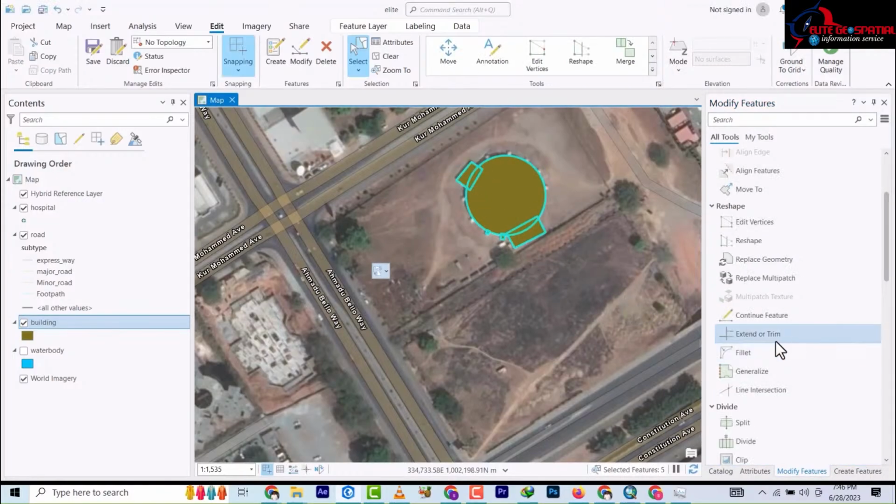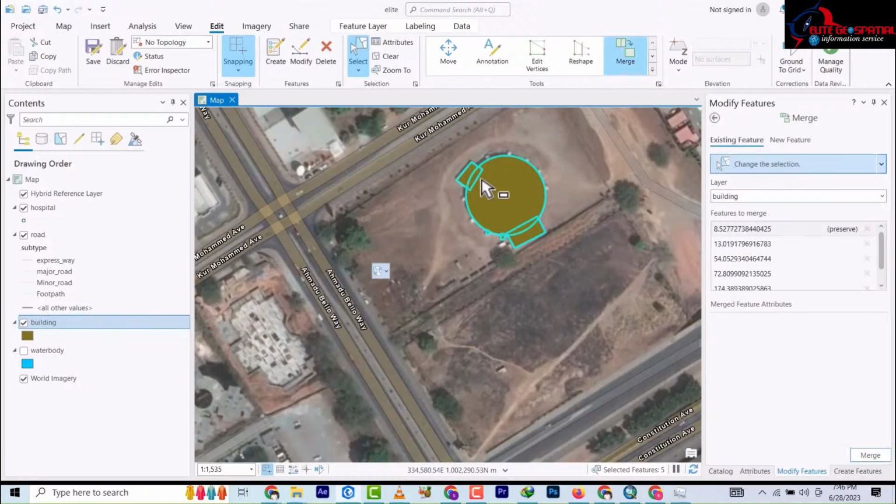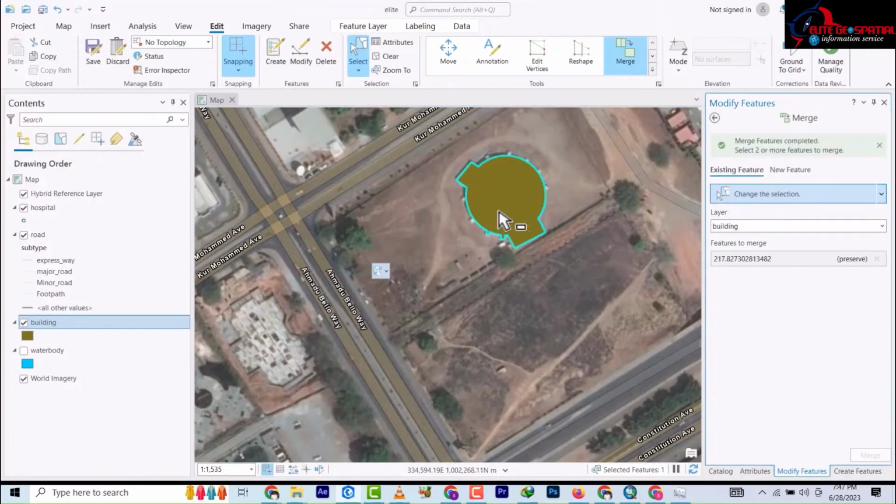Now they are all highlighted, so you go down to this merge tool here. You also have it up here, so you could use this one or this. It's going to merge all of them together. Yes, so it's asking, do you want to merge all of this? Say merge. So it has merged all of them.